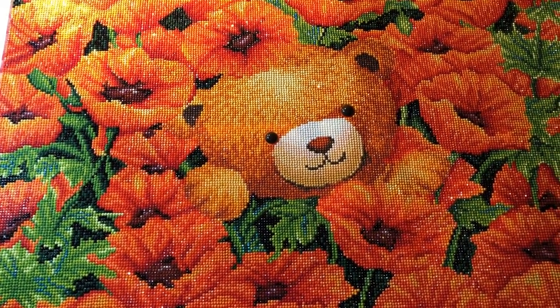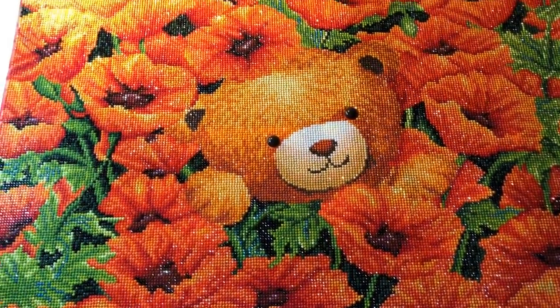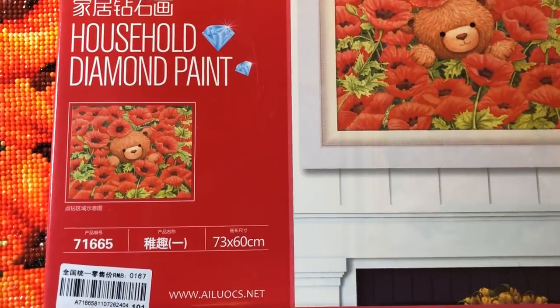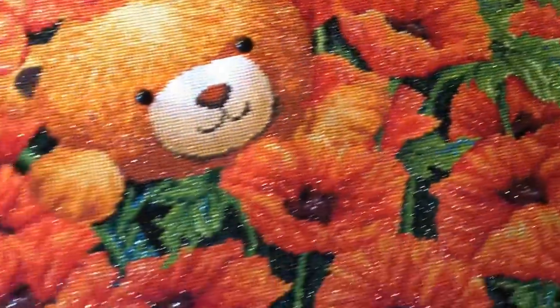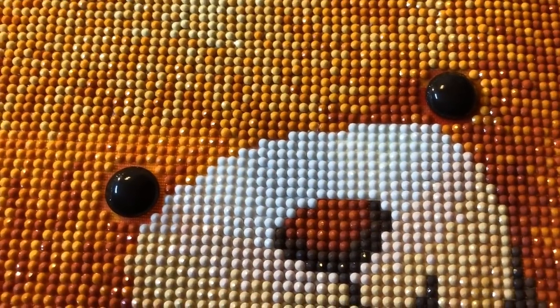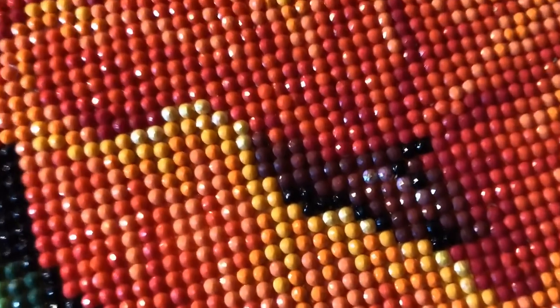So here is the finished painting. Well, let's go inside and take a look at it. I don't even remember the size, but we can just find it here. It's a 73x60cm painting. And full drill round, as I said. And with some special beads, here's his eyes. They're really, really cute.